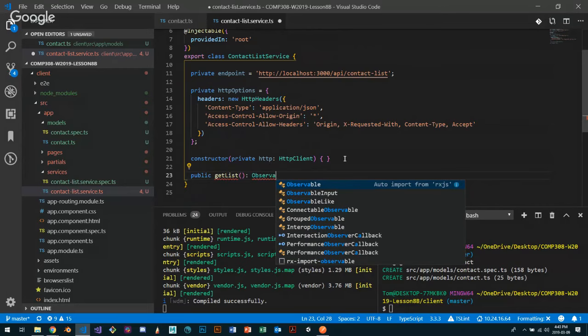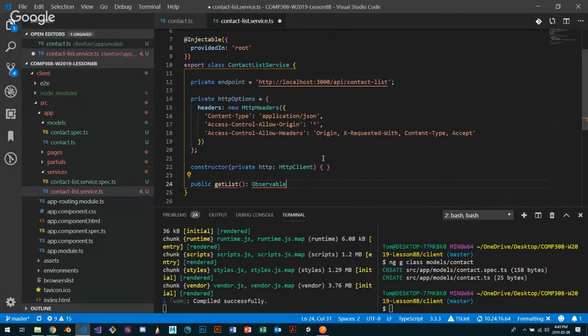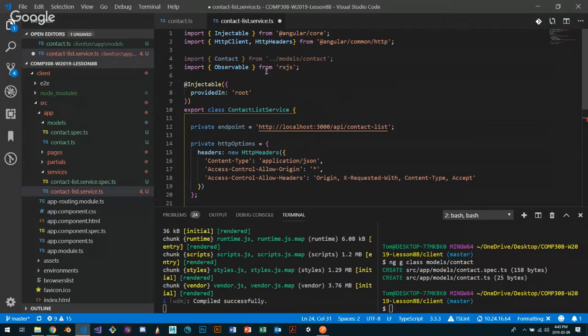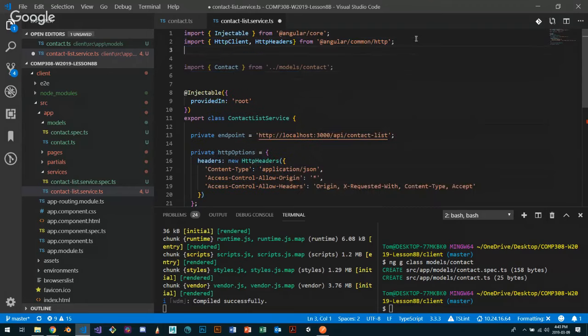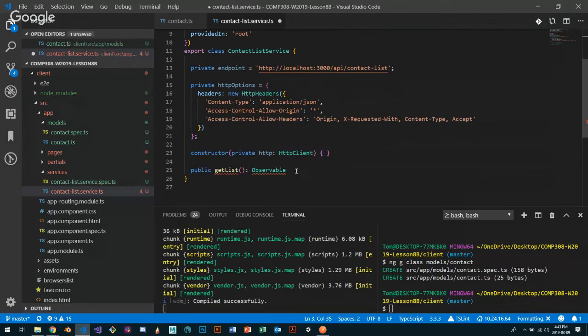Once I return an observable, it adds in the observable from RxJS. RxJS is reactive JavaScript. I'm just going to move it over here. A lot of times I also want to include other things, but this is a good start. So it's returning an observable of type any.